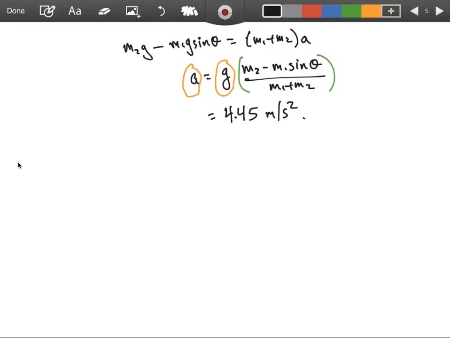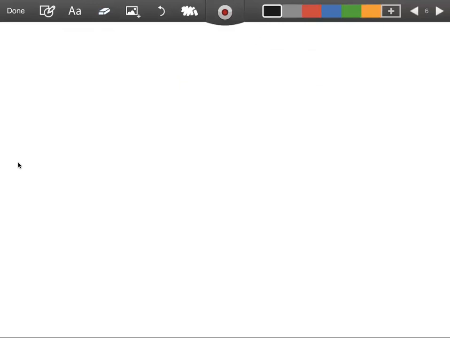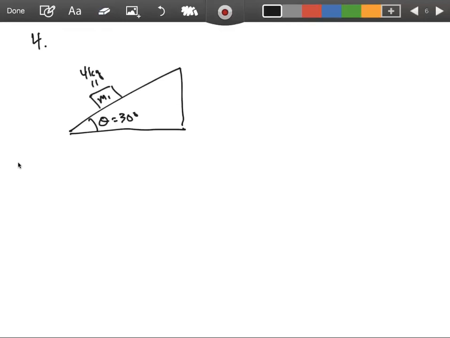So let's do exactly the same problem again. Problem number 4, where again I have my inclined plane, at an angle again of 30 degrees, mass m1, where m1 again is equal to 4 kilograms. Over here, mass m2, where m2 has a mass of 7 kilograms. Again, this is going to be attached to a string, which goes over a pulley. That pulley is, again, massless and frictionless.